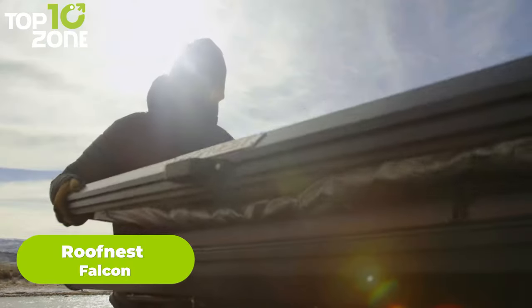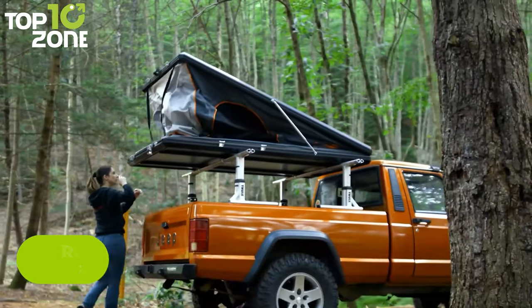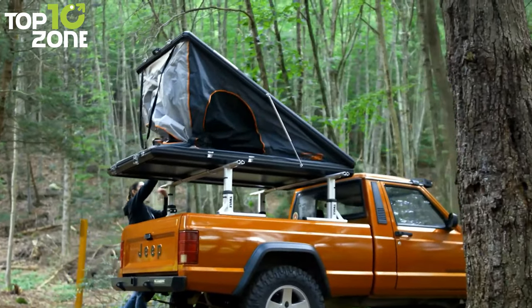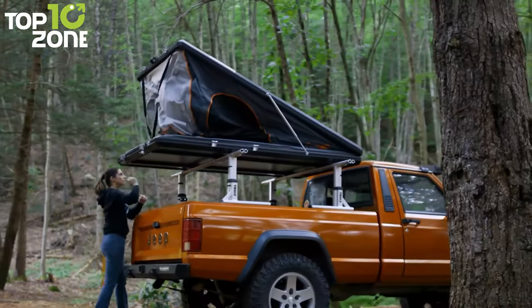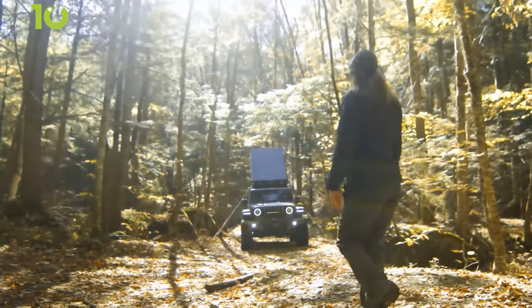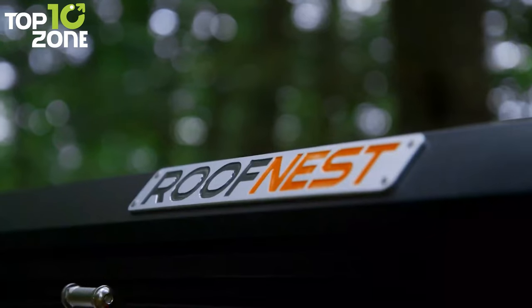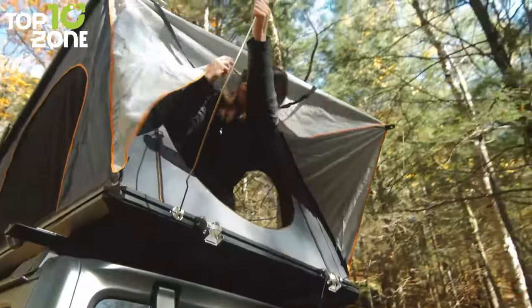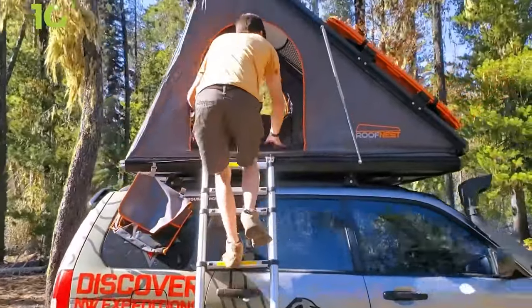Make car camping remarkably easy with the Roof Nest Falcon, a rooftop tent solution tough enough for whatever you throw at it. This tent is made from a polyurethane-coated polyester and cotton blend with a waterproof rating of 3,000mm, and the built-in foam mattress adds convenience and comfort. Its honeycomb aluminum construction is tested to support up to 650 pounds of weight. Despite what you might think from a glance, it is surprisingly roomy inside and can sleep two people comfortably. The Falcon also includes interior LED lighting, dual detachable pockets, a padded ceiling, and a 7.5-inch telescoping ladder.